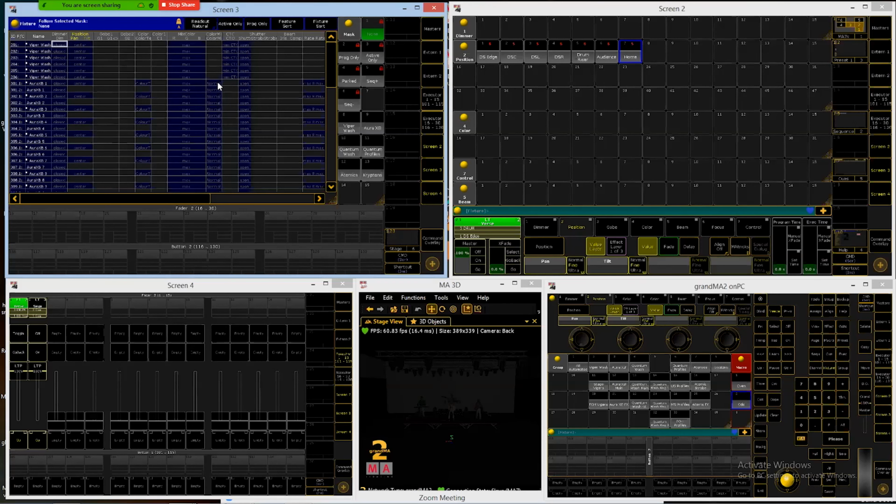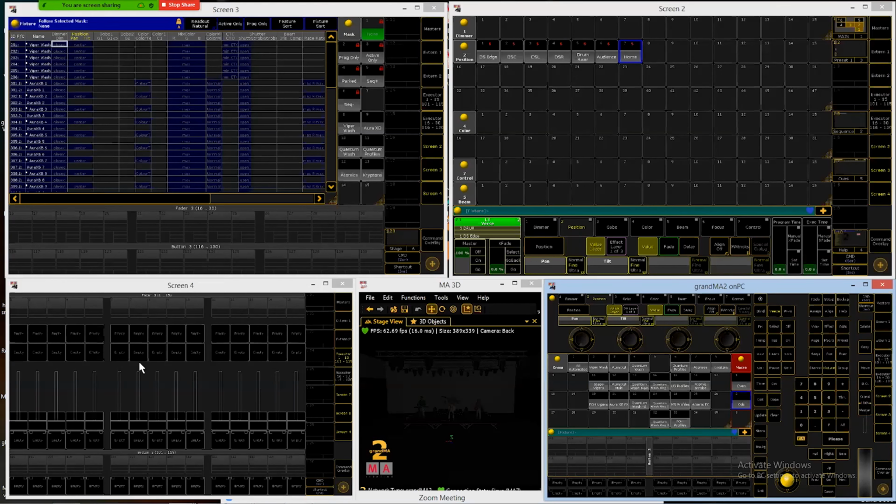So we're just gonna go through here and we're gonna look at some of that. So we wanna change to a fresh executor fader page. So to do that on the software, we're just gonna hit the page button. We'll go to page 3, which is our next page because we're on 2 right now. And please, to give us a fresh set of faders over here on page 3.